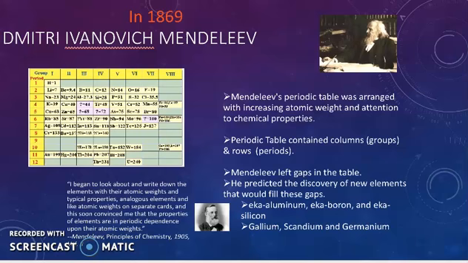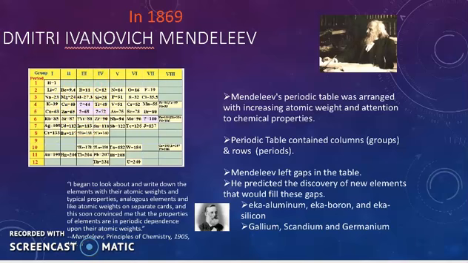The key thing about Mendeleev as well is because he arranged it not only by the increasing atomic weights, but also by their properties, he noticed where there was gaps in the periodic table and left those gaps in there. He also then predicted the discovery of new elements that could fill those gaps and what they would be like. So he not only predicted what their atomic mass would probably be close to, he predicted the properties they would have based on what else they were in the same column or group as.